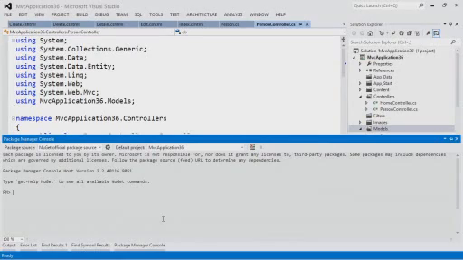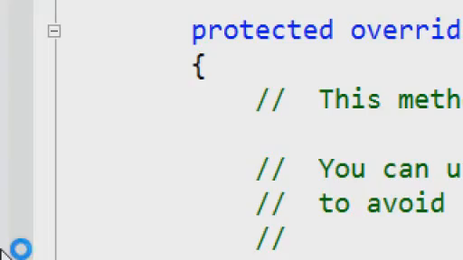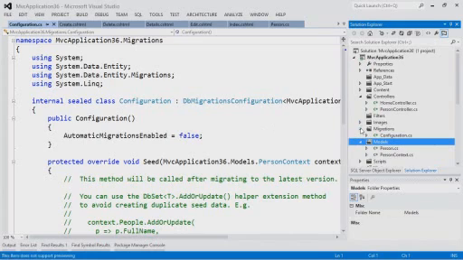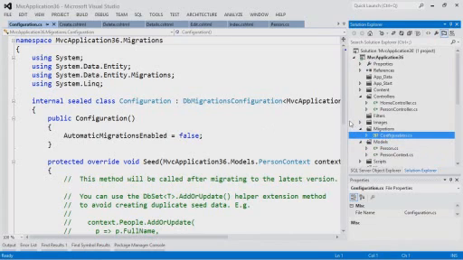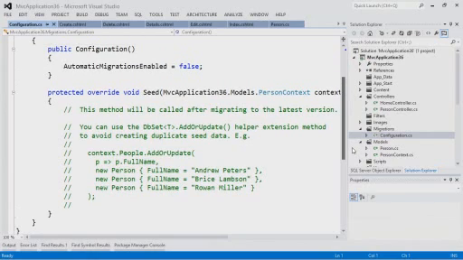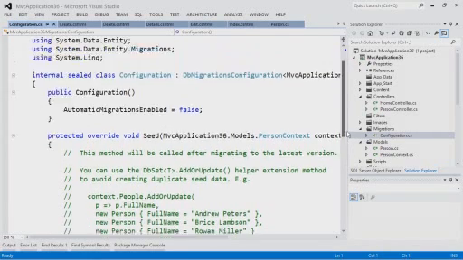So in my package manager console, first I'm going to say enable migrations. I guess I should zoom in there. So when I call enable migrations, it's going through and setting up this migration. A migrations folder has just appeared in the solution, and it's opened this up here. This is a configuration. I could use the seed method to add some sample people. Fortunately for me, I've got a person class and all that. So that's actually what you were doing before in your album example. Right, you seeded a bunch of albums, and that's why it took a moment to start up, because it was creating the database and then using that seed data.